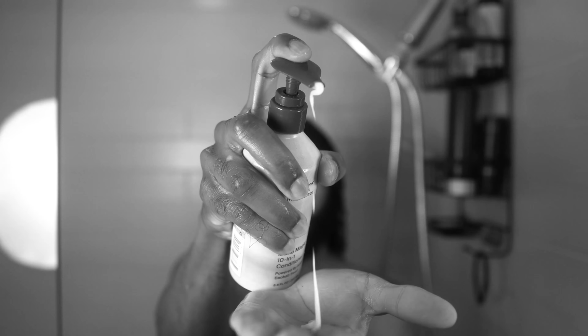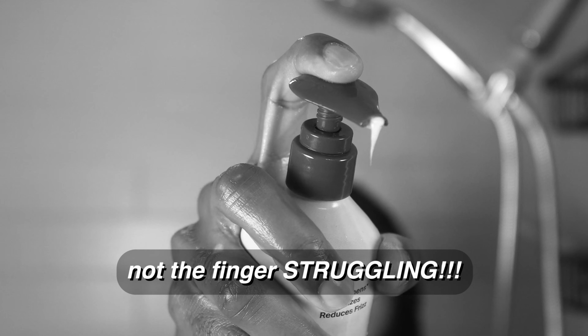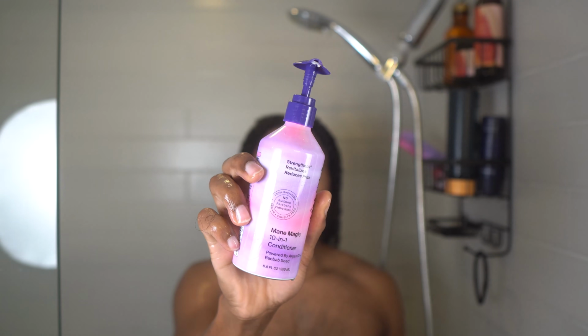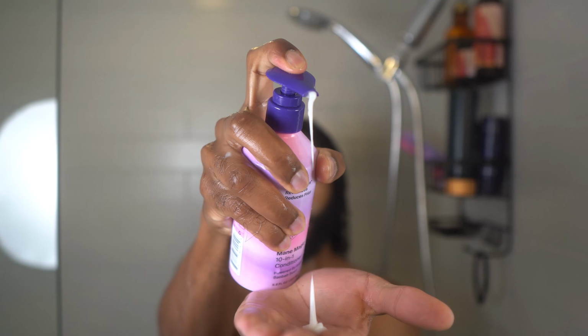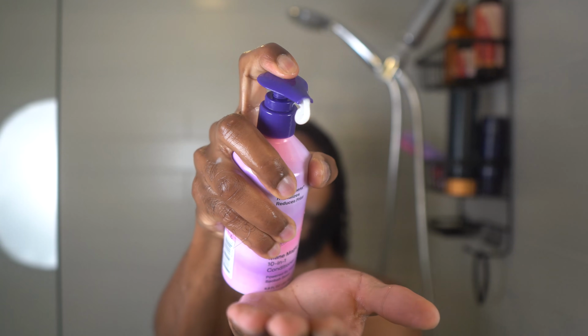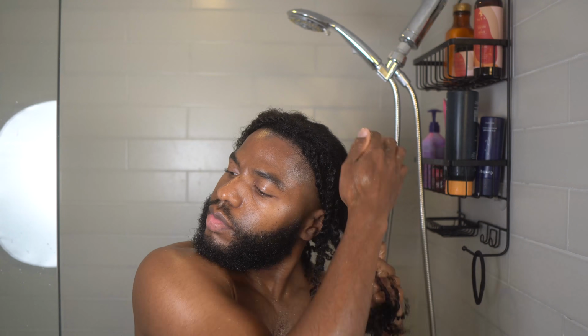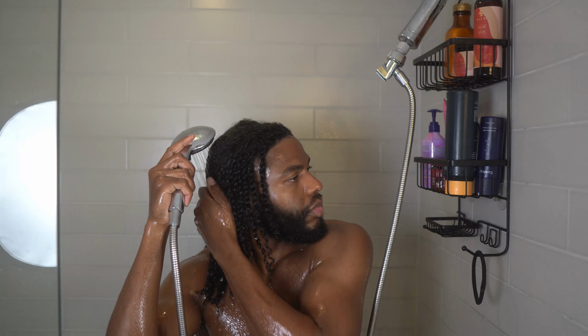Listen, don't be a clown. Put that thing down, okay? Put the conditioner on a ledge. This is the new packaging from Eva NYC where it's like infinitely recyclable and it has these nozzles. You a clown if you try to use that nozzle the way that I'm using it. Make sure you put it on a ledge to get the product out more easily. But this is pretty standard here, right? I'm just putting it in my hair, wicking it down, and then rinsing it out. The hair's in twists, we don't need to detangle.